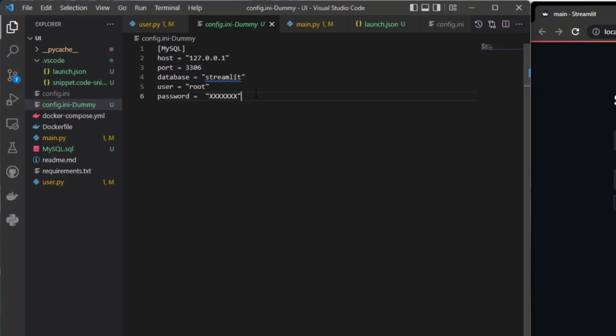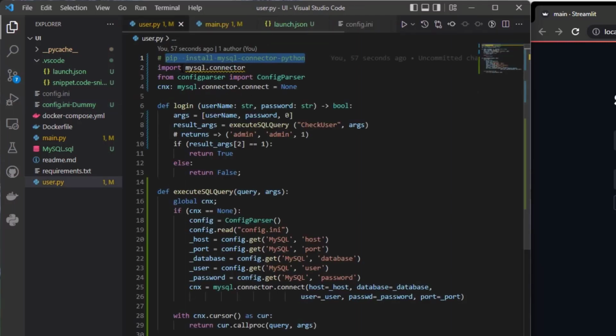There are separate videos where we talk about how to deploy these applications to Azure and AWS. I think it's in part 2 and part 3. You can take a look at that. But here, as you can see, there's a config file which has all this information. Now this host and all those things will change in production. That's why I was mentioning that. So just have this config file.